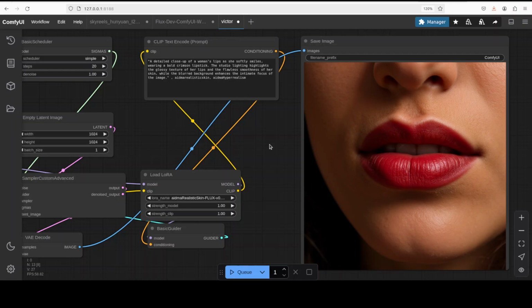If you have been following my channel, you know that I cover a lot of text to image models, including Flux One Dev. And one area where most of the time these models are sluggish is where they fail to generate human skin which is realistic. Most of the time it looks like plastic. But if you look at this image, this actually is as close to human skin as I have seen in recent years, I would say.